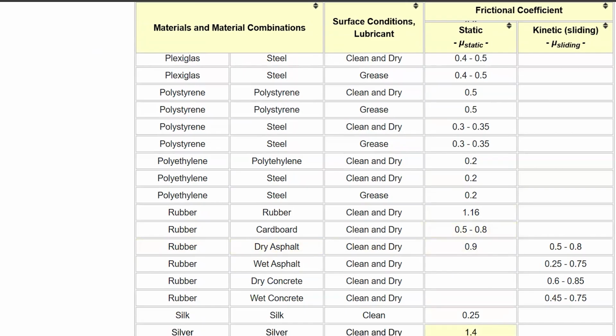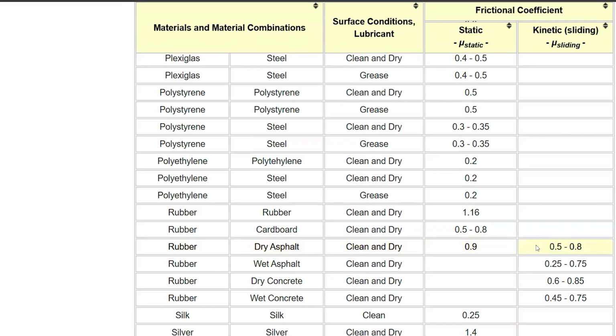Like the biggest ones, again, some of them for whatever reason go above 1. There's some weird math there, but for the most part, they're between 0 and 1. So 0.9 is really high. That's a big amount of friction. We want friction between car tires and the road. You do not want to be losing friction and slipping and sliding all over the place, right? So friction is good. We want friction with rubber and asphalt. So it's a high value.